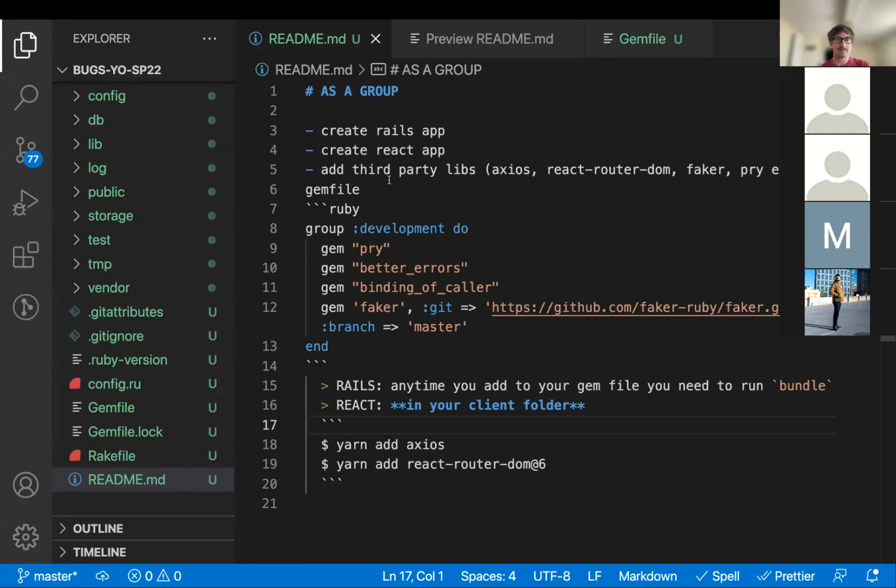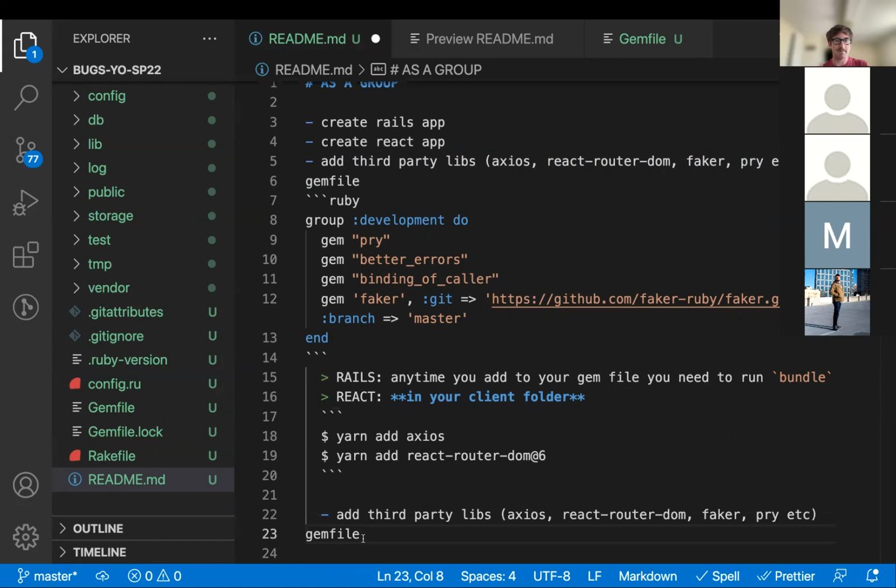Okay, so now at this point, I think this might be a time to commit. Like do the GitHub stuff. Let's go add to GitHub.